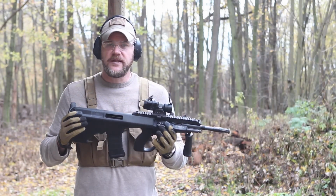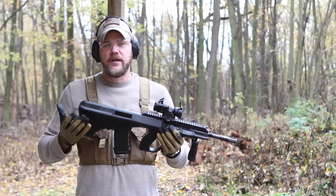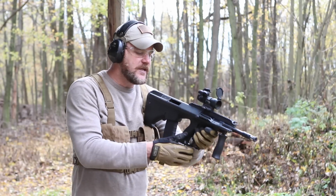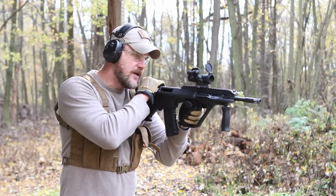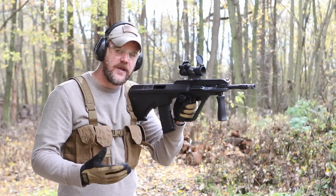So a lot of people say that that's very bad. If you're shooting a lot offhand, yeah, it's something that'll actually get your attention. It might take your attention off the threat. There are some fixes for that. You'll see people on the Steyr website doing things like this, putting their hand here, using it as an ejection buffer, and that causes the brass to go away from your face.